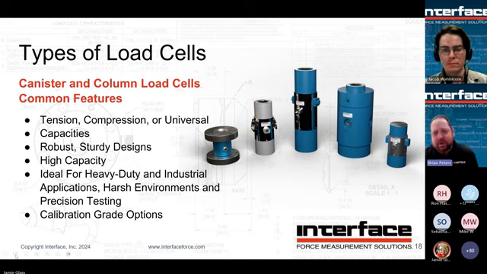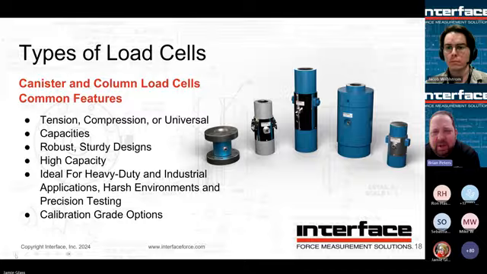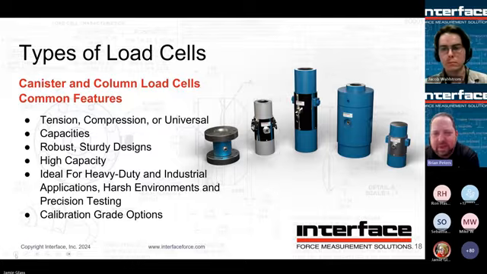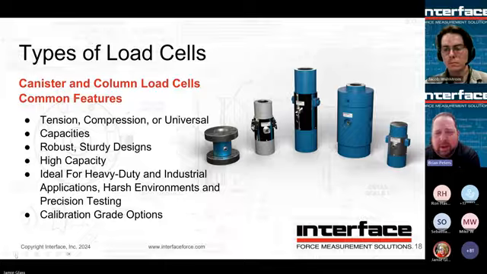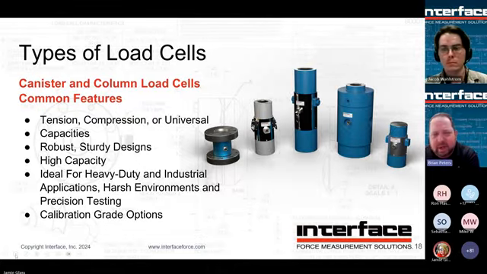Canisters columns, these start to become good options as capacity increases. They scale in size against capacity better than, say, maybe an LP from a weight standpoint. They can perform very well if you have good instrumentation to support them. We actually use some of these in some of our calibration frames for reference.